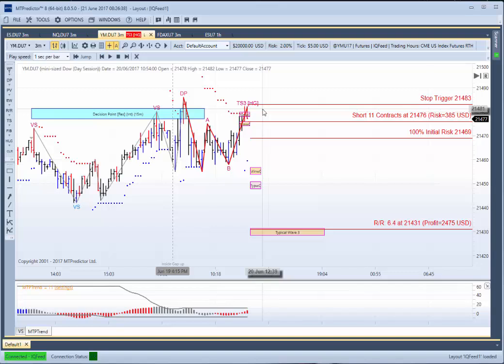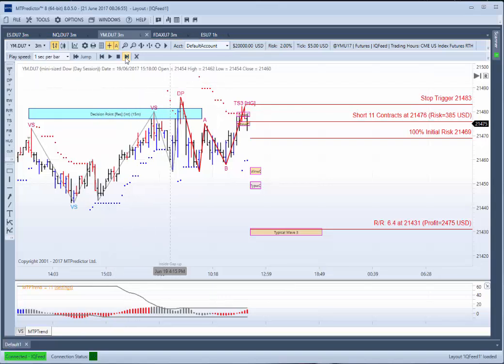So remember, losses can and will and do happen. If this would be a losing trade, you'd risk basically or lose what we call one risk unit. Remember, we use correct position sizing to vary a number of lots, contracts or shares to keep your initial risk small and under control. In this case, less than 2% of a sample $20,000 account. So if I move forward, this will now be taken into a short trade. If this is stopped out, it would be a 1 R loss. If we get down to the target, it will be plus 6.4 R profit, or a profit just over 6.5, almost 6.5 times greater than the loss.